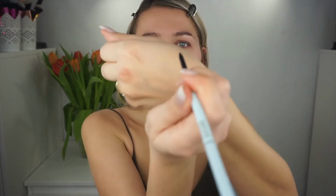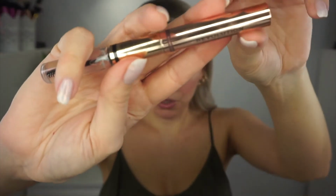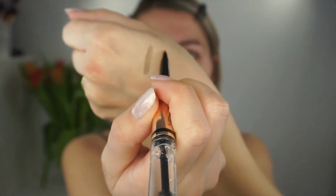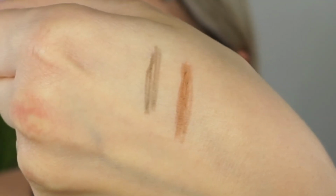So I'm pretty sure the shade's gonna be the same, but you know, you can just check it out. I'm just gonna do a quick swatch of this dark brown by Makeup Obsessions, the one that I'm currently using, you see me in all my videos, and then this new Laminate Brow in dark brown. Let's check the shade. Should be the same because it's exactly the same brand. Oh, excuse me. That looks orangey to me. Okay, shade definitely doesn't match.